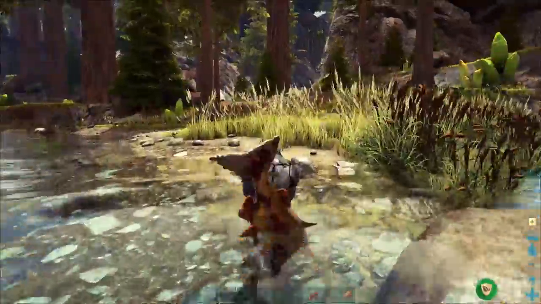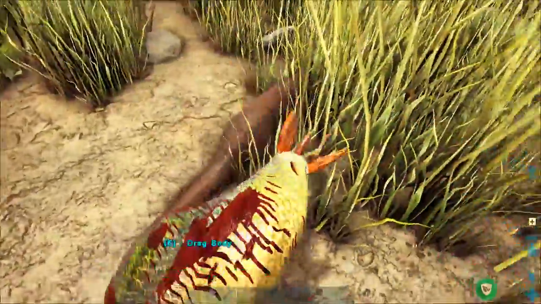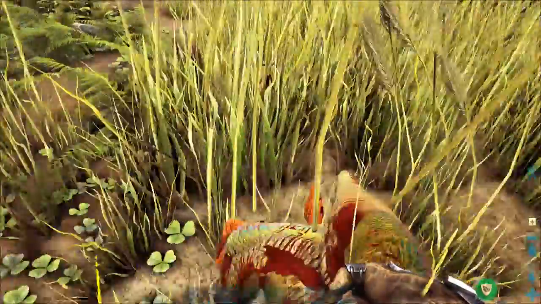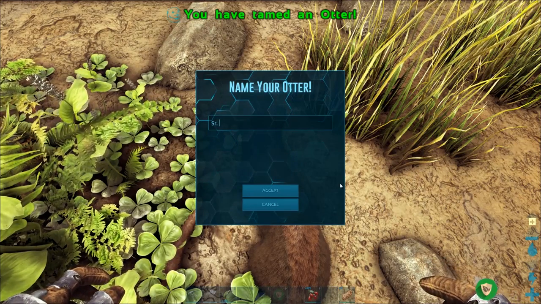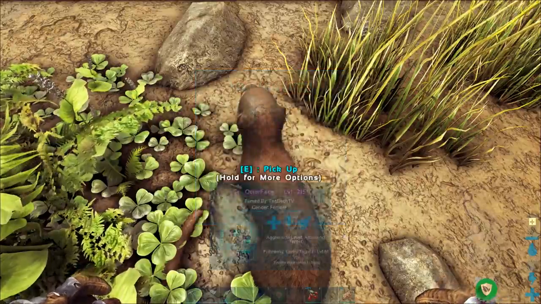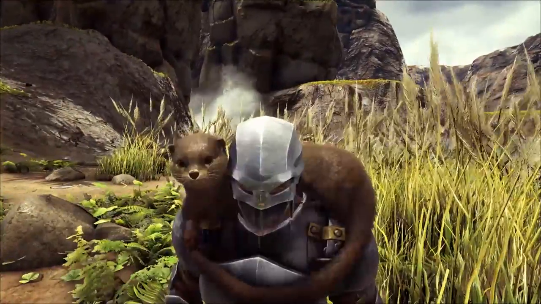I see it. It's in the grass. It's being sneaky. You want to be friends? Come here. Come here. Oh, fish. This is the most aggravating feeding system in the world. Yes! Sir Otterface! Wham, bam, thank you, ma'am. You're beautiful. Level 215. Oh, that is thoroughly the most exciting thing ever.